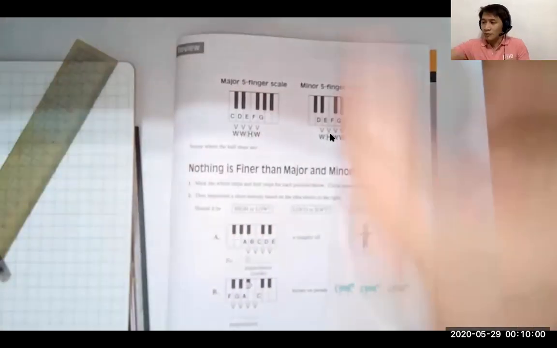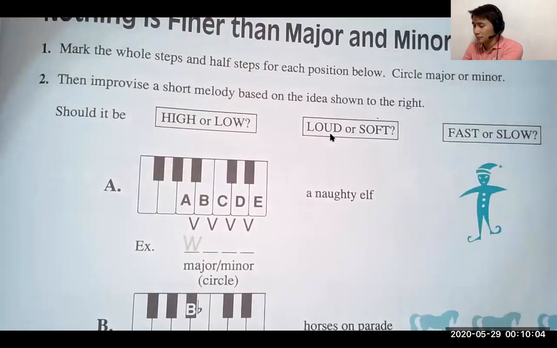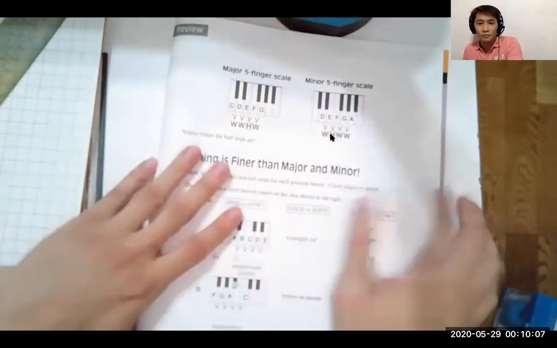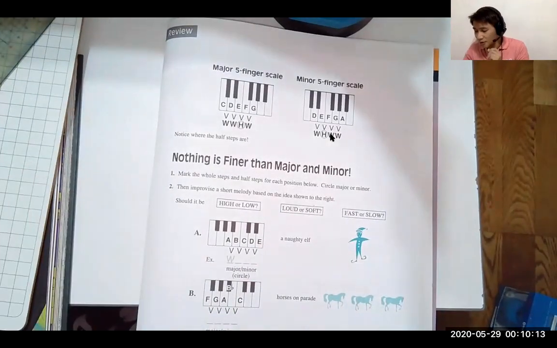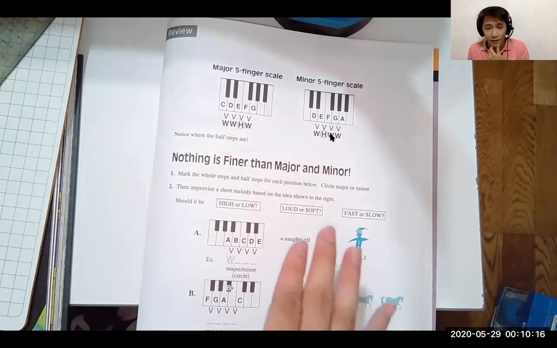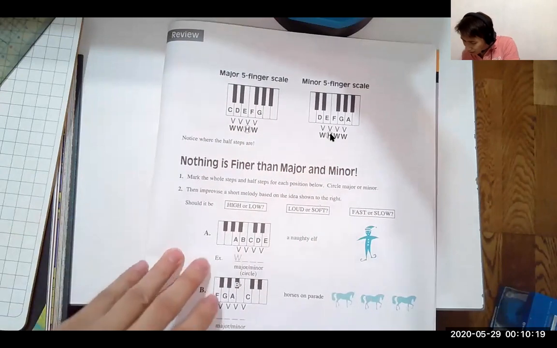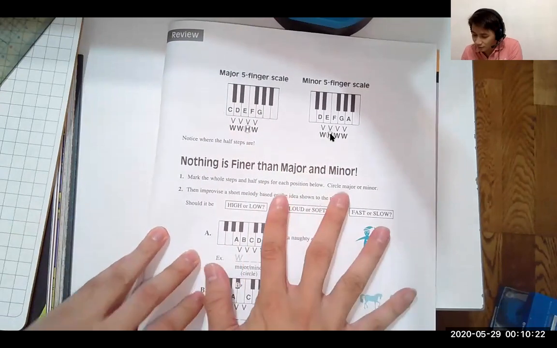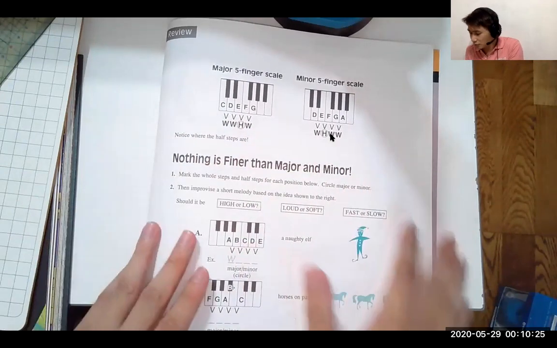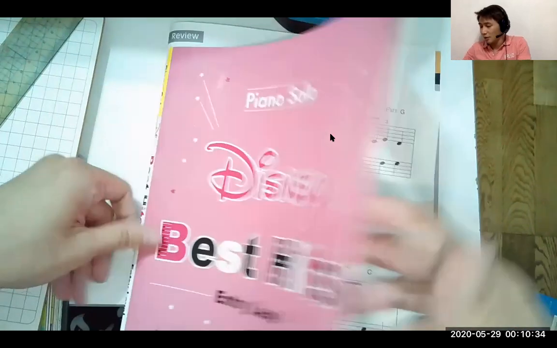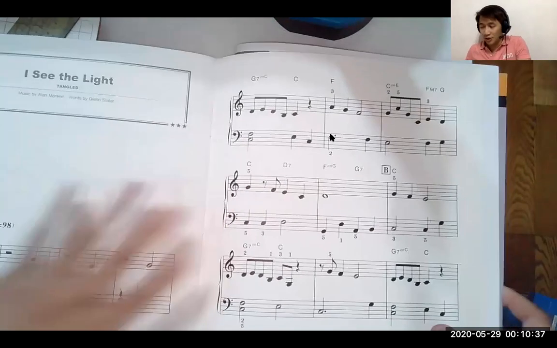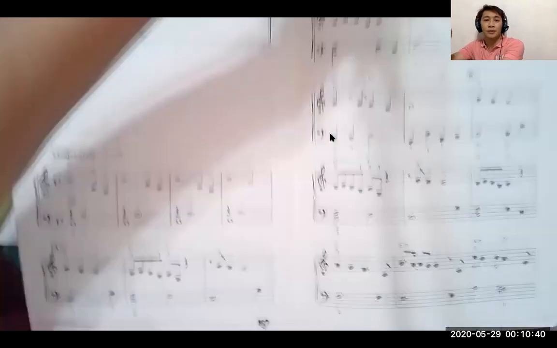Very easy to use. So let's say I'm teaching music today and I want to talk about major five-finger scales. Then you can talk about all the music notes, as well as how to place your fingers, the half notes and full notes and whatnot. You can go through all the music scores together, and then you can play. Let's say I want to play some Disney best hits, and then you can teach your students how to read music scores together.